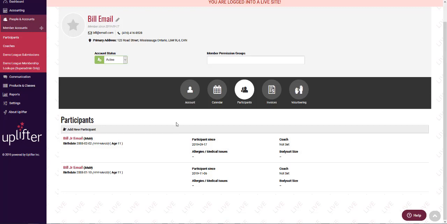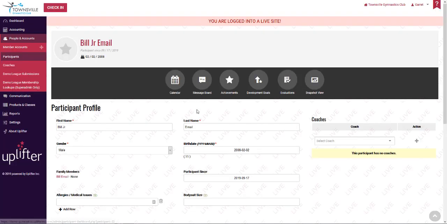At this point in time, you need to sort of take a moment and figure out which one of these profiles is correct. Now, the thinking behind this is also the same if you happen to have duplicate member accounts as well, where you're like, oh, there's 2 of these people, what should I even do here? So with this, what you want to do is take a look at the pieces of information that are available to you. Who has registrations?